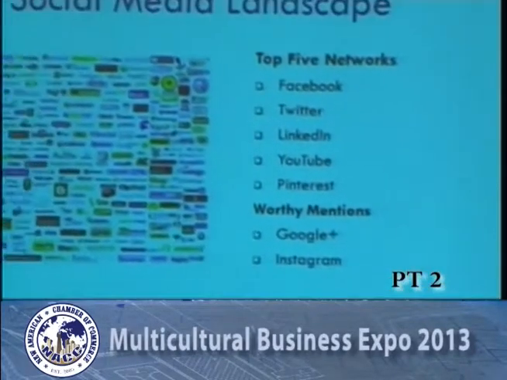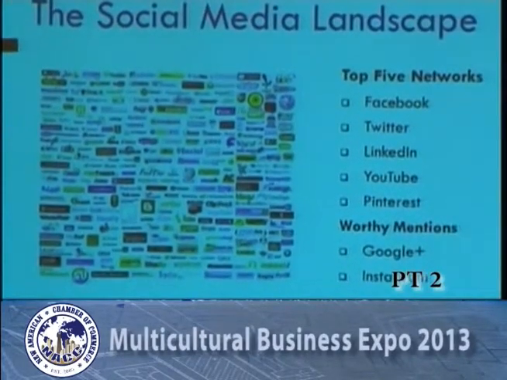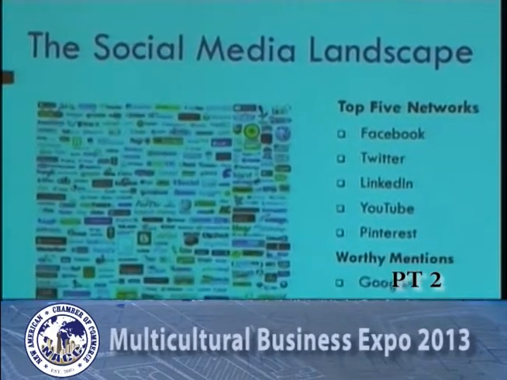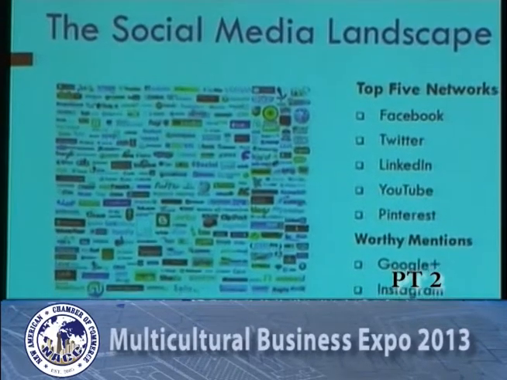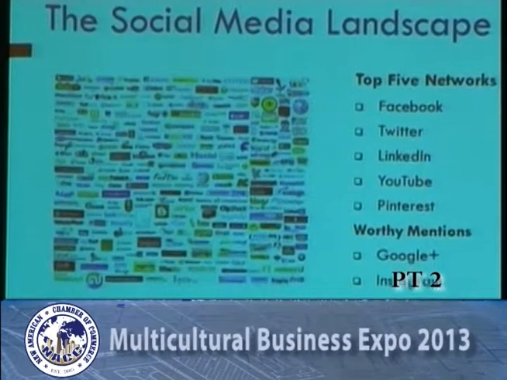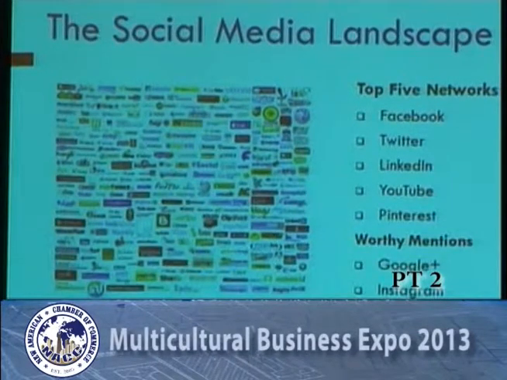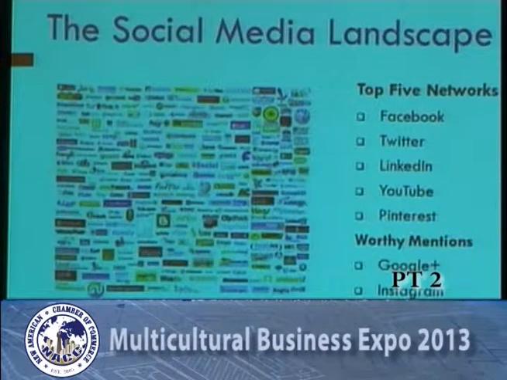Actually, there are hundreds of social media networks, and that grid on the left-hand side shows how many there are. I don't even know half of them, right? We pretty much just tend to focus on Facebook, Twitter, LinkedIn, YouTube. Also Google Plus, and Instagram is moving up as well. If you have a visual product, Pinterest and Instagram are very effective for you. Google Plus, I don't think we have really figured out how to use it as effectively as we should. However, I think we shouldn't really ignore it just because Google is taking over.